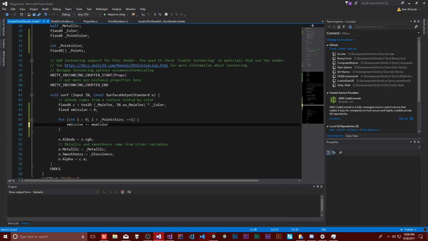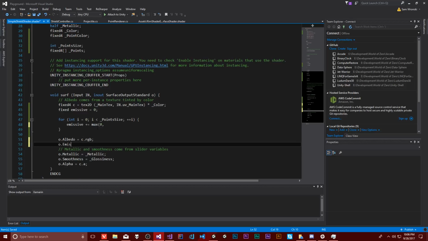And then we want the max of 0 and then some calculation. And the reason we don't need that is because we're just having one emissive color. So I can do this dot emission equals the emissive times the point color, which will just multiply that color in at the end. So we don't actually need to keep modifying all 4 values. We can just do that later.